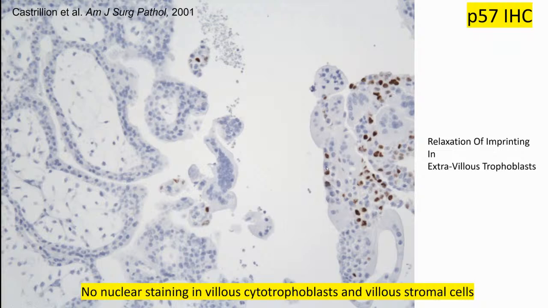It's good to realize that there is an internal control that you can use as proof that your staining worked, and that takes advantage of a relaxation of imprinting in extravillous trophoblasts. So as the trophoblasts grow away from the little structure, the silencing in the paternal genome is relaxed, it's lifted, and it's expressed. It's also expressed in normal maternal decidual cells. So if those are also present, that's also a useful positive control. So finding the expression in extravillous trophoblasts shows the staining worked, and its absence in cytotrophoblasts, particularly, and in stromal cells in villi with the right morphology, leads you to support the diagnosis of complete mole.